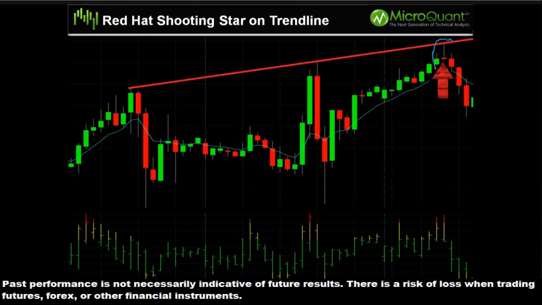Well, right up here, you can see right there is an excellent red hat shooting star. I mean, that's just a textbook candle, pulled away from the 8 EMA, significantly overvalued, upper wick, right on top of this trend line going across those bars' highs. So what you've done here is you've taken a value candlestick reversal pattern and you paired it with a trend line. So you have a very good short signal with a much higher probability than if you just had a value candlestick reversal pattern by itself. So each additional strategy you're adding is increasing the probabilities of success by a certain amount.